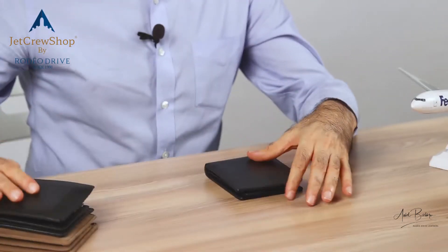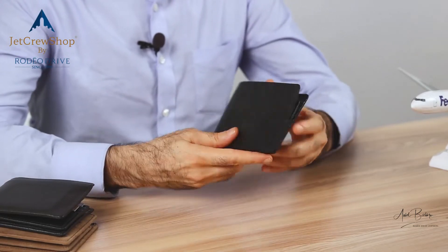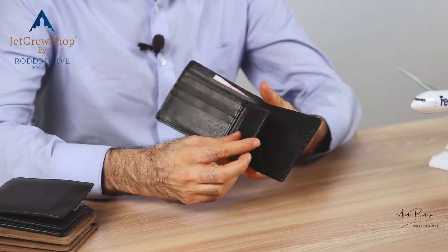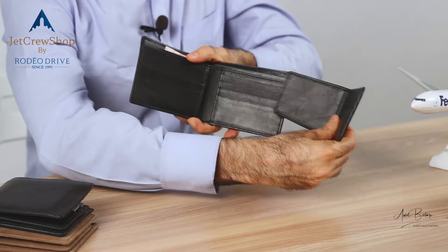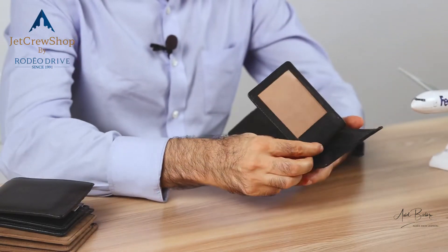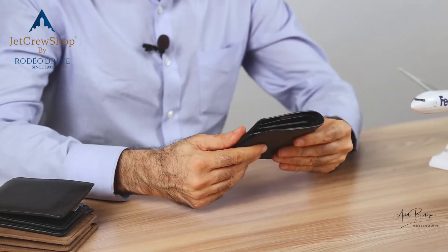When you're on a layover, on a cruise ship, or going to breakfast or the gym in a hotel, it's not a good idea to take the whole wallet. So this wallet has a pullout feature where you can pull the ID arrangement and a few card slots outside, and you can put billfolds in as well — a perfect two-in-one wallet arrangement.